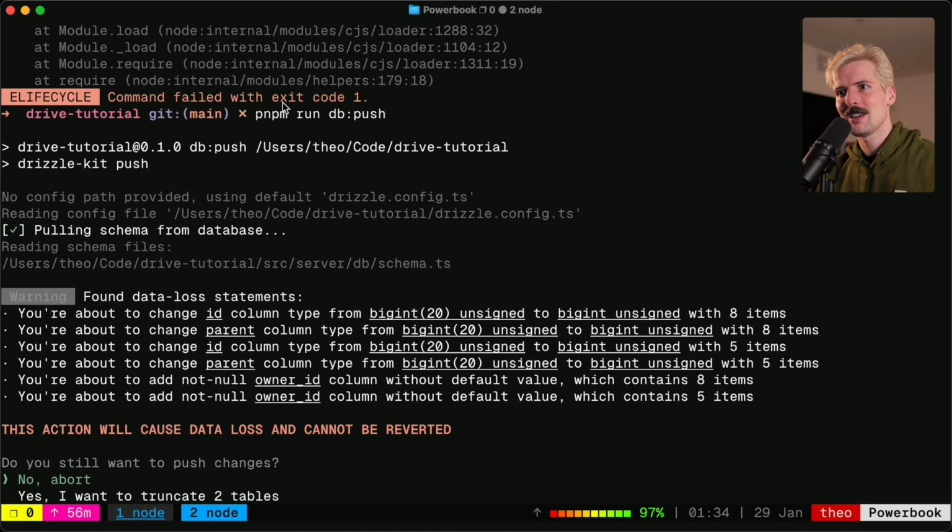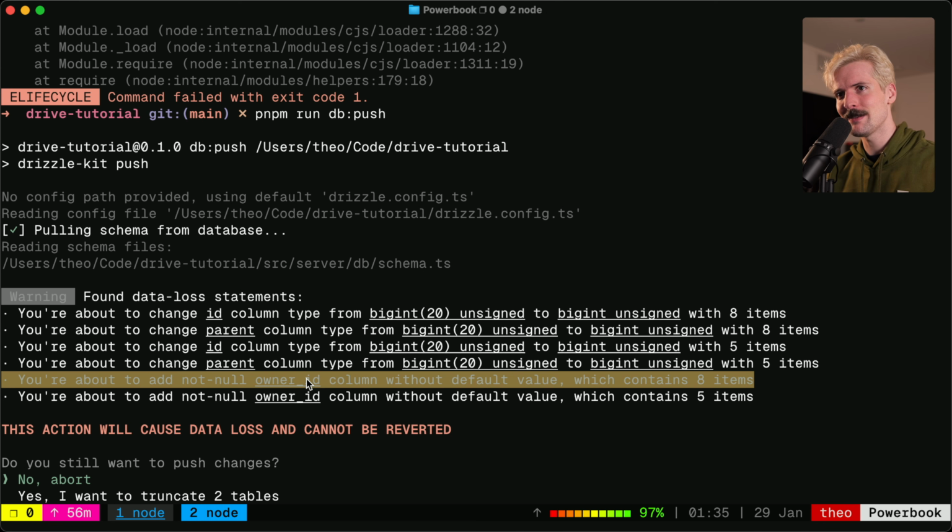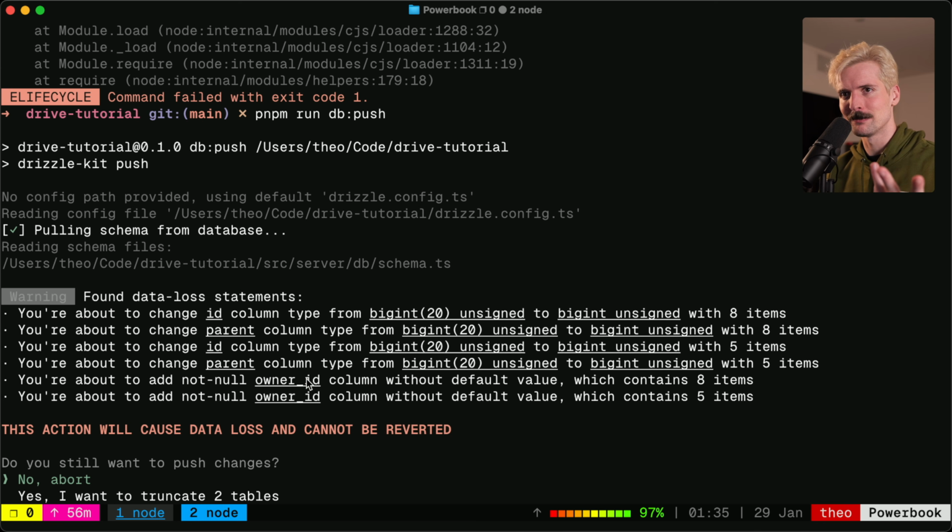Anyways, here we see that this is going to cause data loss because, again, we're going to make changes. The big changes are we're adding a not null field, owner ID, to both of these. And since that has items in it, they won't be able to exist anymore because I'd put the DB in a bad state. If the database thinks owner ID has to exist, but it has fields where it doesn't, since this doesn't have a default value, it's just going to kill those items. That's fine. We're going to reset the DB effectively when we do this.